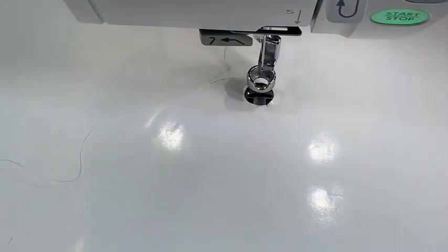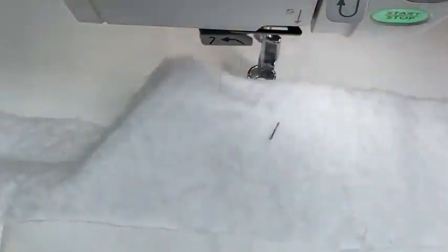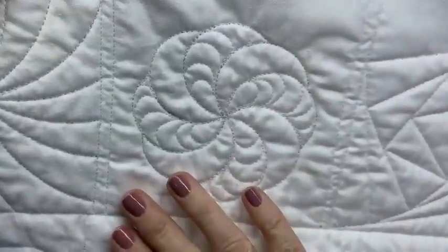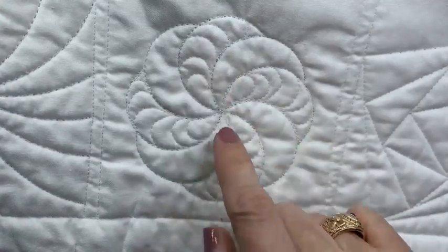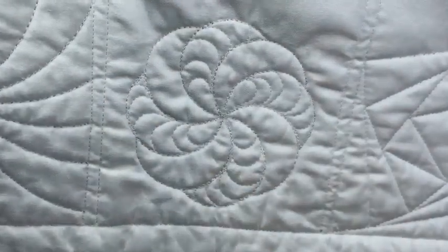All right, so let's flip it over so you can see the change in the texture on the back. Let me see if I can put some shadow on it. Oh, it's really, really zoomed in. Let's zoom out a little bit. There you go. So this way we can make these curve around, and then we get a little bit of extra detail right there in the center. And let's do one more thing on this one to fill that in.